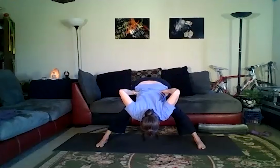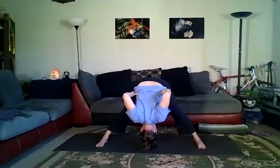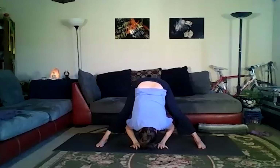Fingers digging into the sides of the waist. Squeeze your elbows back, your shoulders back. Tuck your chin down to your chest. Look for your tail. Release your hands to the earth. Inhale, half lift.